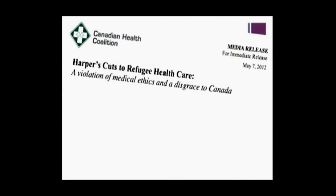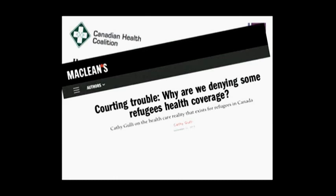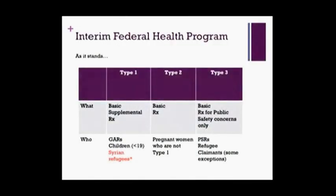Despite this, in June 2012 the government made dramatic cuts to the IFHP that essentially eliminated vision, dental, and mental health coverage, as well as prescription drug coverage for large groups of refugees. Despite claims this would save hundreds of thousands of dollars, numerous studies — including one in Toronto and one done by our own Francis Bakewell as his research project — showed that costs actually increased and were just being downloaded from a federal to a provincial level. In July 2014, the federal court declared that these cuts amounted to cruel and unusual treatment and were an outrage of Canadian standards of decency, and ordered a reversal. Since then, there hasn't been a full reversal, but some modifications have been made — and the end result is that now it's really confusing.